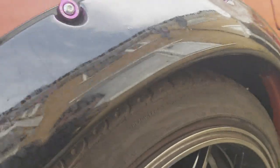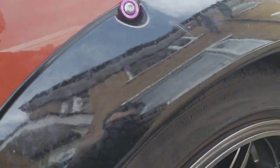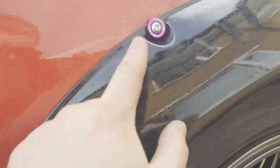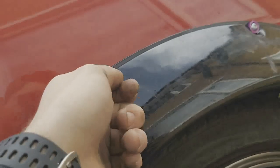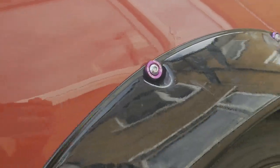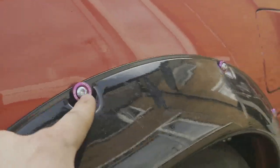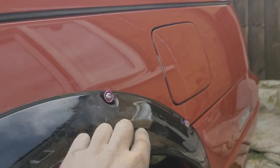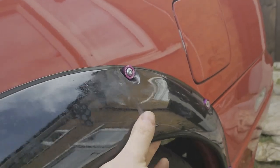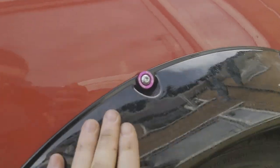If you use a metal drill bit, a number 5, that is the perfect size, so you can screw these in and you don't actually need a nut on the end of them. Which is what I've done for these, but I have also put a nut on the ones where I can. But for this one, which isn't in there properly, it is still sturdy and it's not going to come out. Especially if you silicone it, and then it ain't coming off at all.